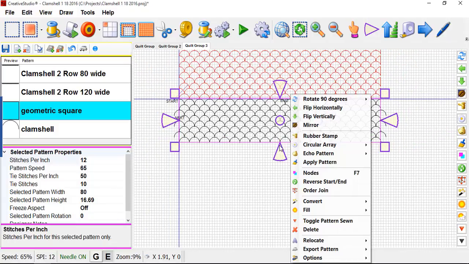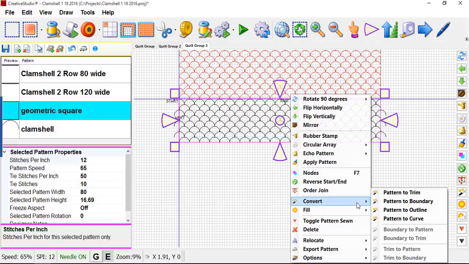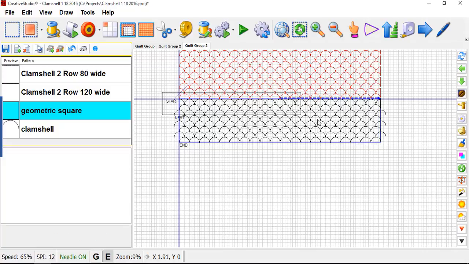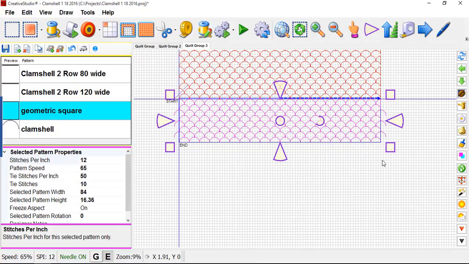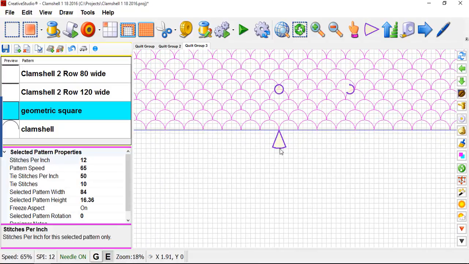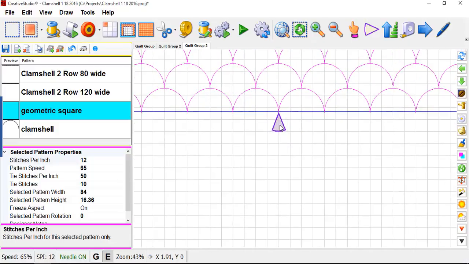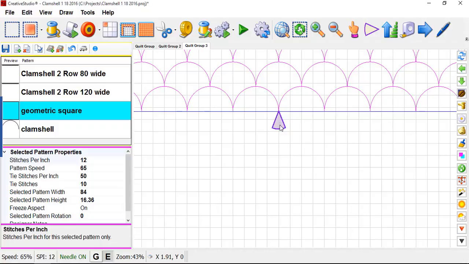I'll convert this back to a boundary so it doesn't interfere with what I want to do. Now I'm going to select these, and now I can use this wedge arrow and I can move what's left up or down just a slight amount to hit the bottom edge of the boundary.